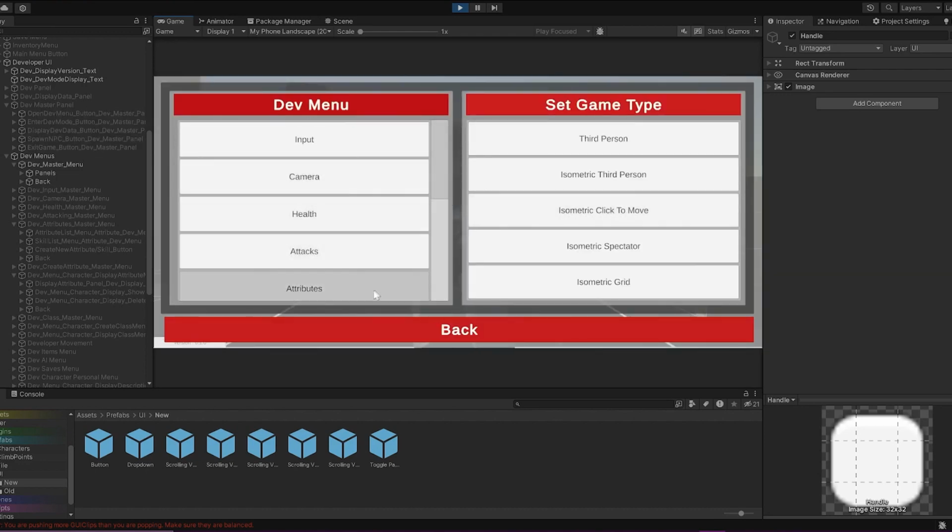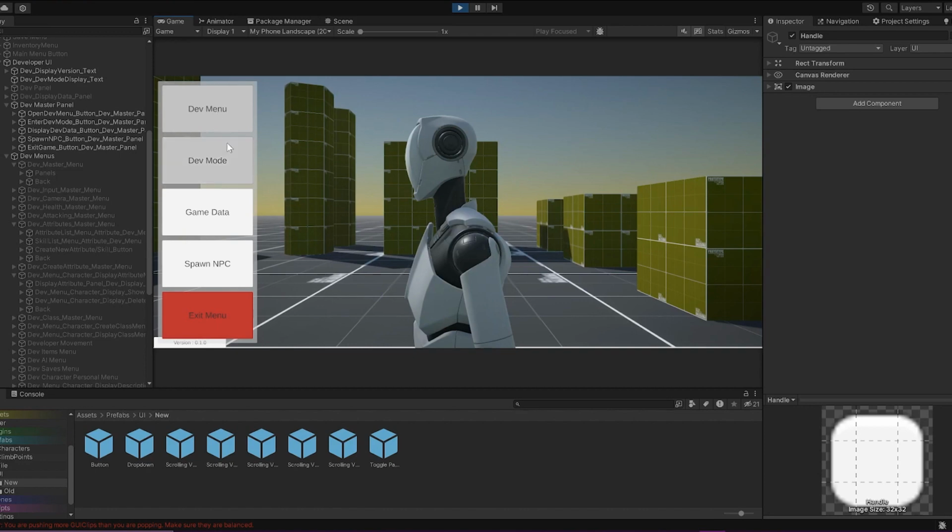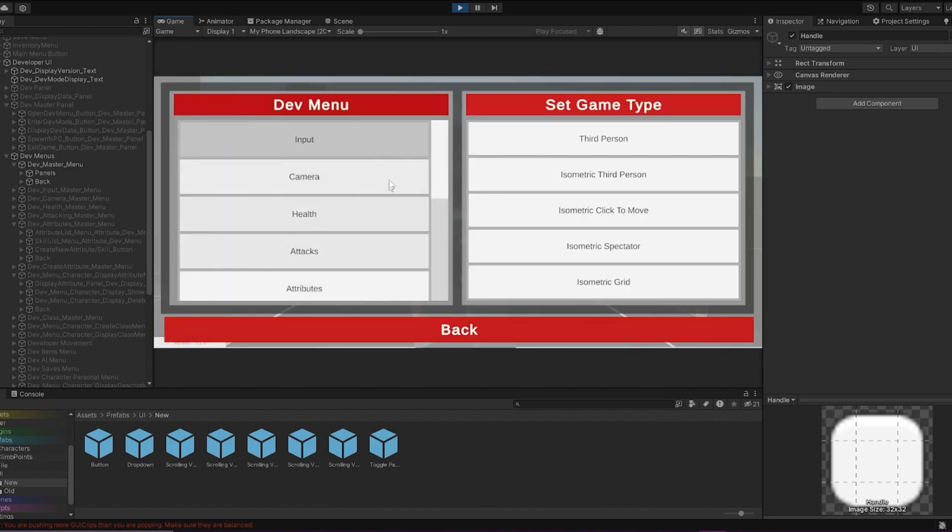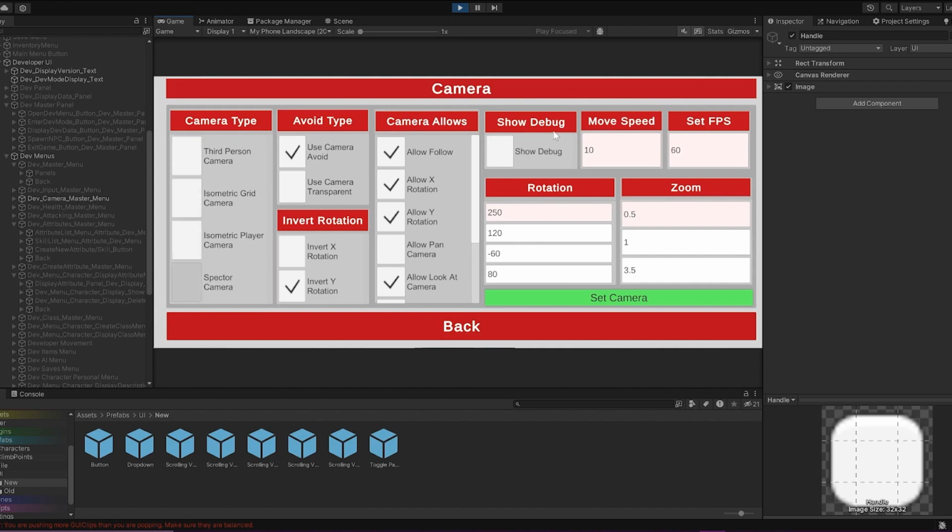So this is basically everything I've been going through, and I'll just show you now that I can completely work with a controller through all of my menus, which is something that was very important to me, because in the future I hope to port some of these projects to a console.